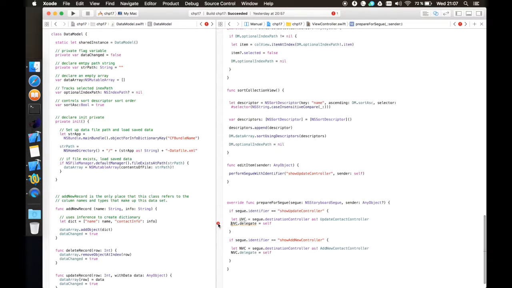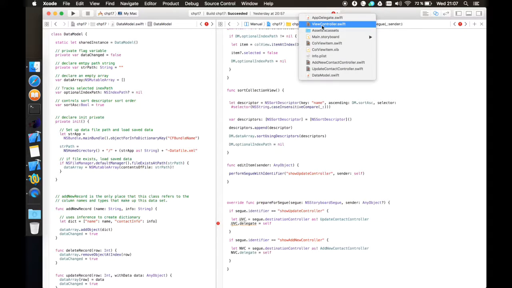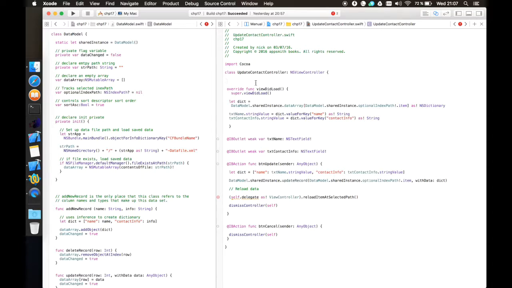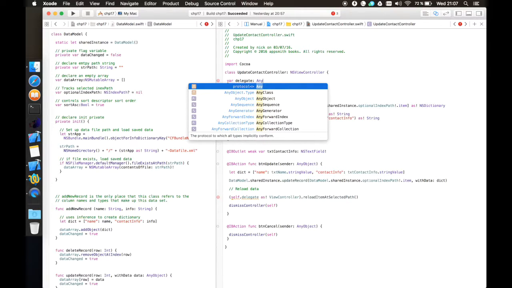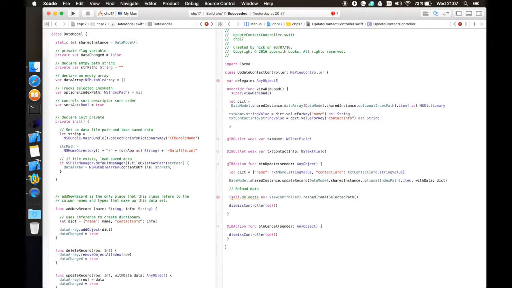Now this is complaining here, and it could be because we forgot the delegate object, or I forgot the delegate object on the update view controller. So I will just take a quick look at that. And I did, so we need to write var delegate colon AnyObject and question mark. So that will make this error go away and the other error go away back in the view controller.